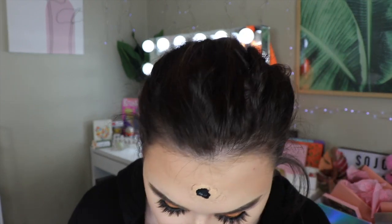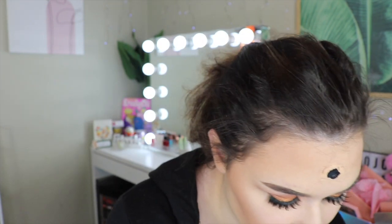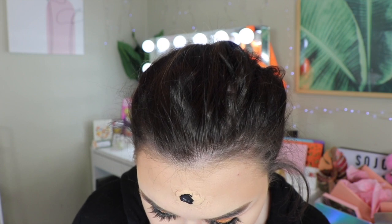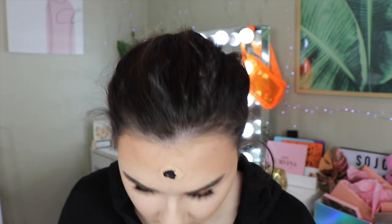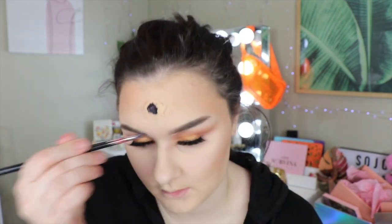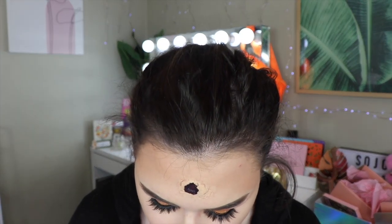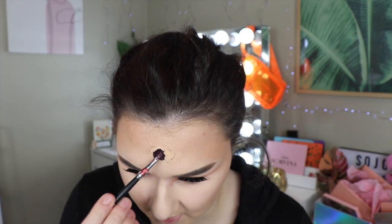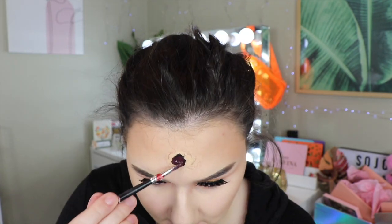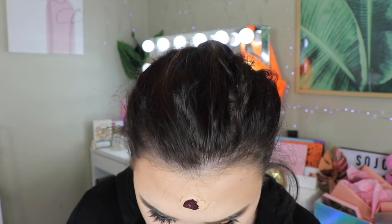Then we're going to take some red, and mixing it with the black is fine. You want it to be a bit of a darker red anyway, that really deep, dark blood color. I'm going to start adding some of that in. The black is a good base. Now we've got to be careful because we don't want too much black on the flat parts, because that's meant to be the flesh, so they're obviously not going to be black. They're going to be a lot more red because they're covered in blood, but that isn't where the actual wound is. I'm just putting some red on here as well. So I've got something like that.